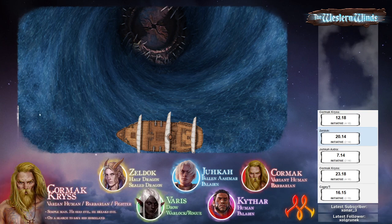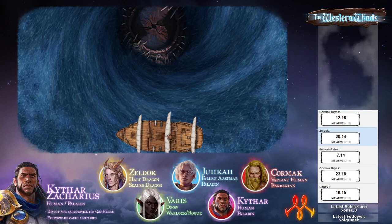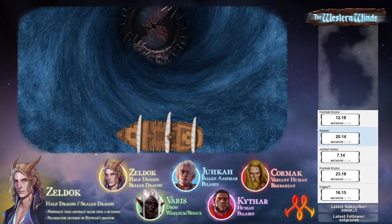Zeldoc, what are you doing? Oh man. Let's see. I'm actually gonna run over and grab the cannonball and load it. And you load, and you just breathe a little bit. There's the littlest bit to spark this thing. You shoot a little bit of fire on you, and this thing fires right off into the mouth. Roll to hit. What am I rolling to hit? This is a D20 plus 5. All right, I'll use my dagger as the thing, because it's got plus 5.